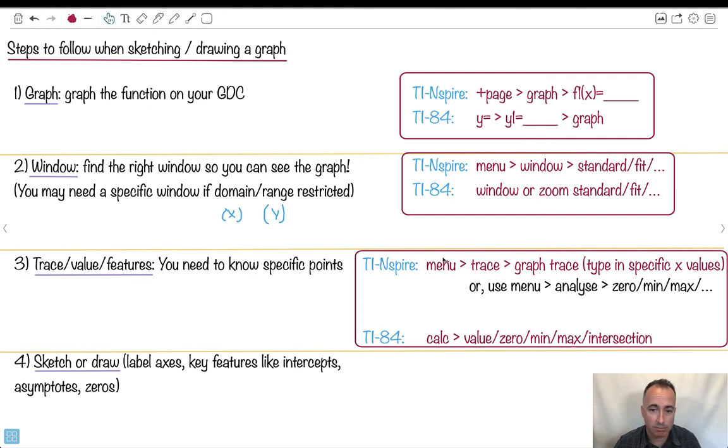Now you're going to need some specific values as well. So you need to know some specific points like the maxes and the mins and the zeros and things. On the TI-Inspire, you can just go menu, press trace, and then you can actually just type in specific X values if you need them, or as you trace along, it'll actually even tell you because the TI-Inspire is quite nice. It'll tell you this is a minimum, this is a max. You might care about these. TI-84 though, I don't really like their trace function. It doesn't do a very good job of that. There I would press the calc button along the top and you either do value or you can do zeros, maxes, mins, or intersections. By the way, you can also do that here on the Inspire. And finally, just sketch or draw depending on what you need to do.